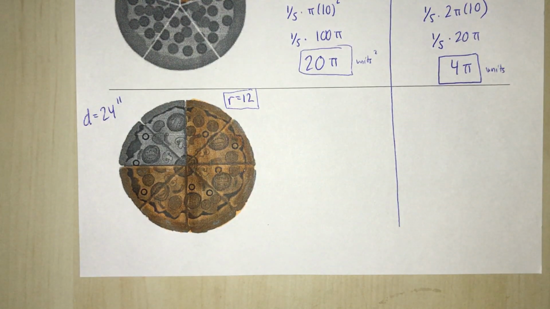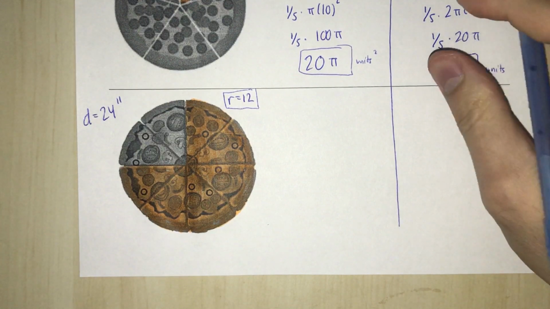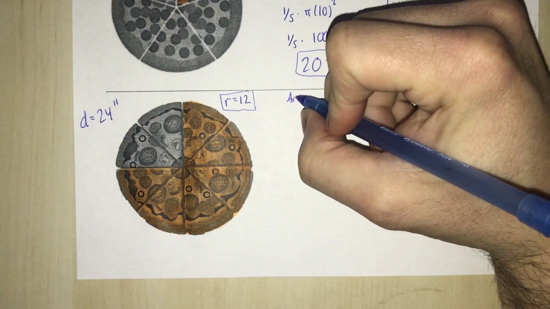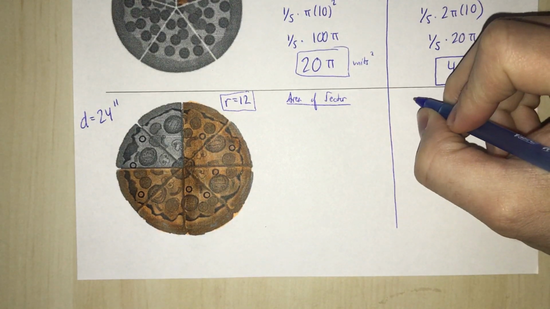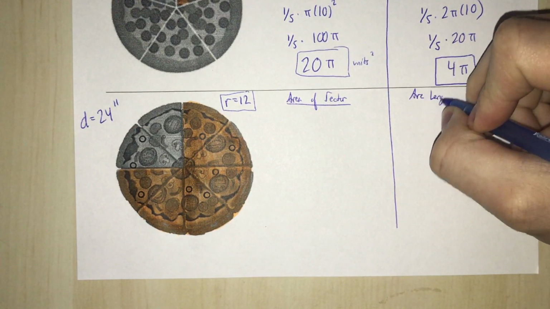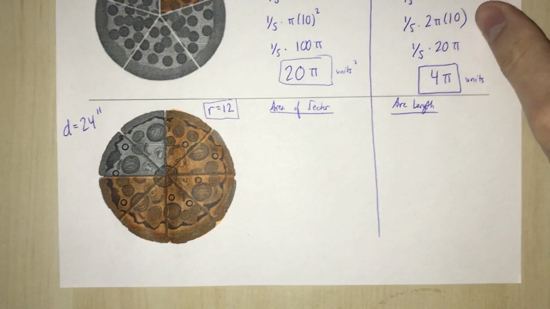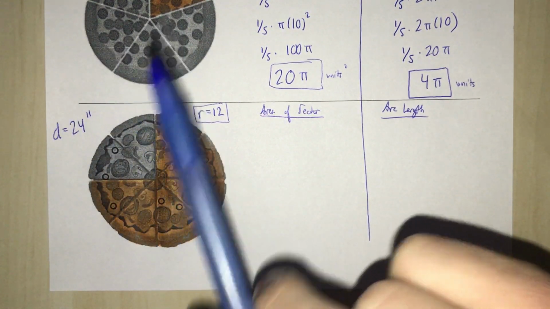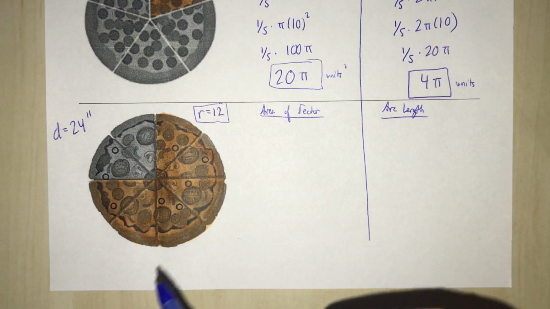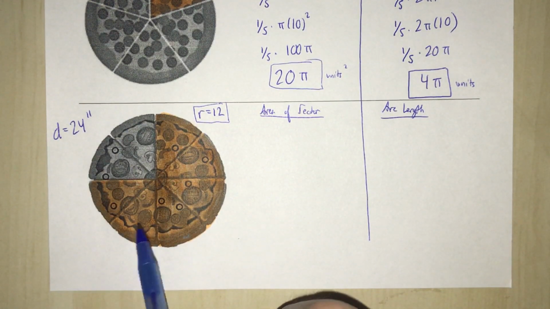All right? So, in this case, there's different ways to think about it. If I'm finding the area of a sector, and then also finding the arc length, so the length of the arc, I'm going to just simply set this up. You guys are going to do the work. This would be really good to practice with, especially in a situation where it's not just one slice anymore. Now it's more than one slice. So there's different ways to think about this.